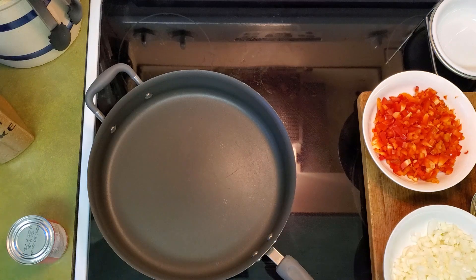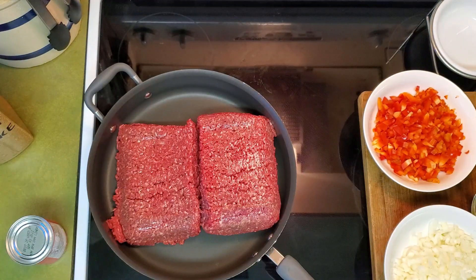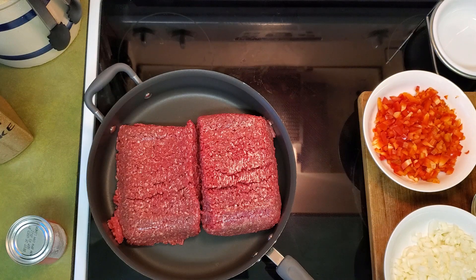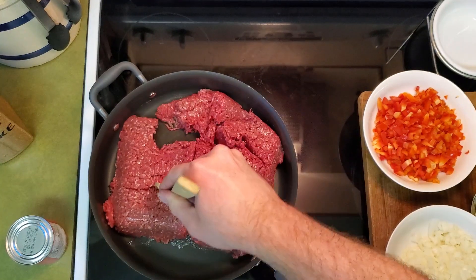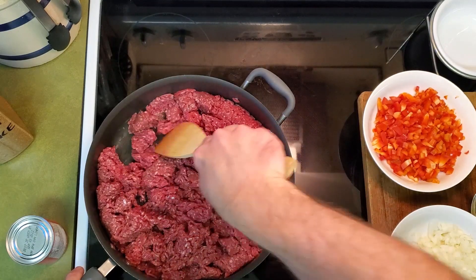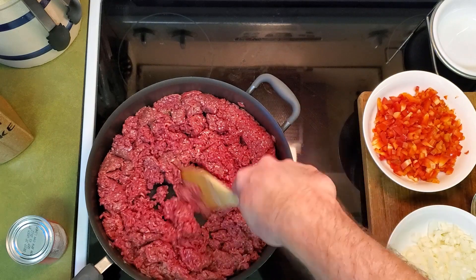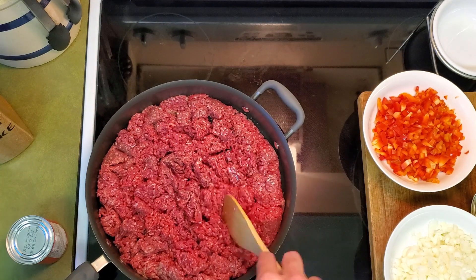I've had this pan warming up, we've got it about on medium heat. We're going to go ahead and get this beef in the pan. I'm going to grab a wooden spoon and start breaking this meat up. Like I said, we're just under four pounds of beef. I do want to get this all cooked in with the vegetables as well, so we're going to use the fat from the beef to cook up the vegetables. I've just had this beef in the pan and I'm starting to wonder if I should have used a taller pot or if this is going to get messy.